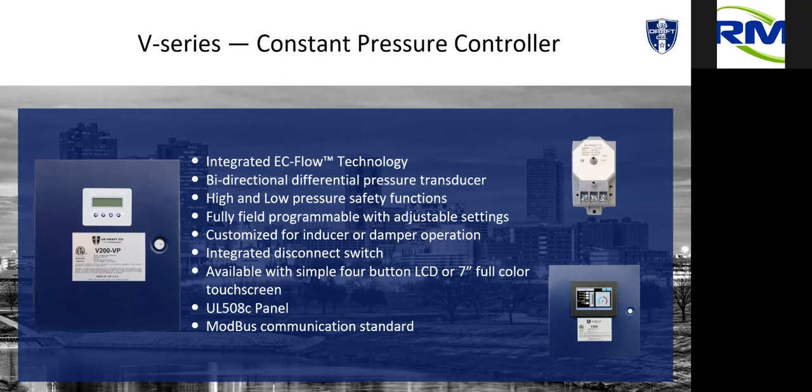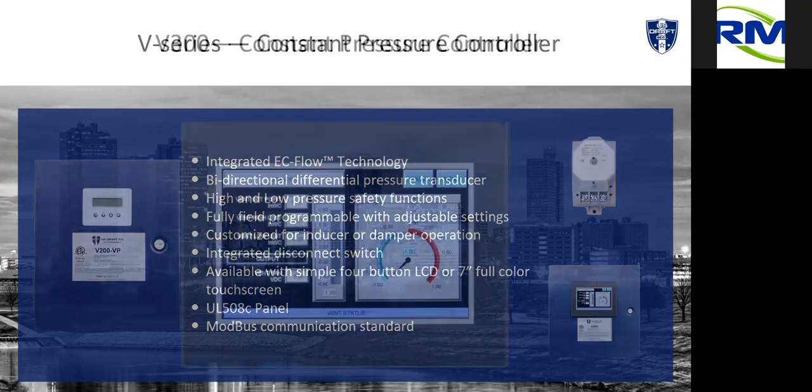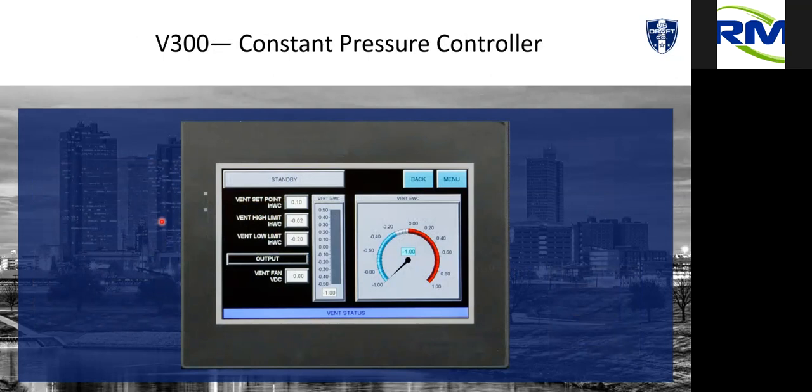We started off with our 4-button, simple, inexpensive LCD screen, up, down, left, right, and it works great. It's a very cost-effective controller, but if you want next level, we also offer anywhere from a 4-inch to a 7-inch touchscreen, which really gives you a lot of data for the operators. It's really simple for the commissioning agents because all of their data is right there on one screen or maybe a second screen. It gives them a lot more visual feedback on how the system's operating. So that's a great option.